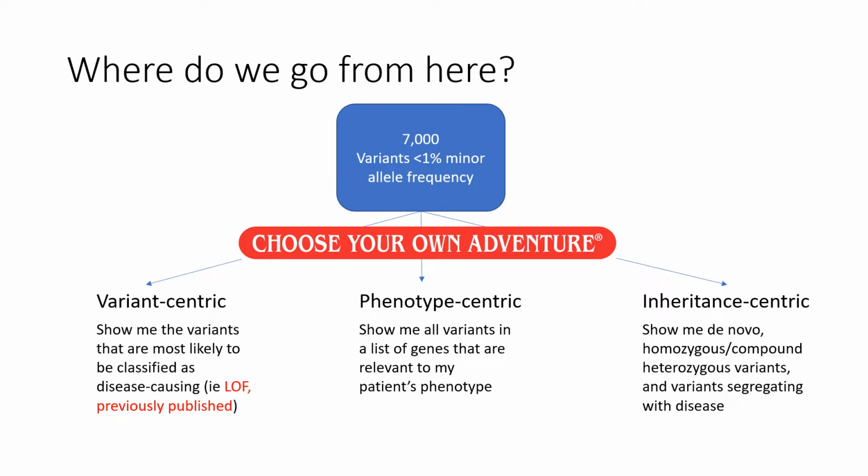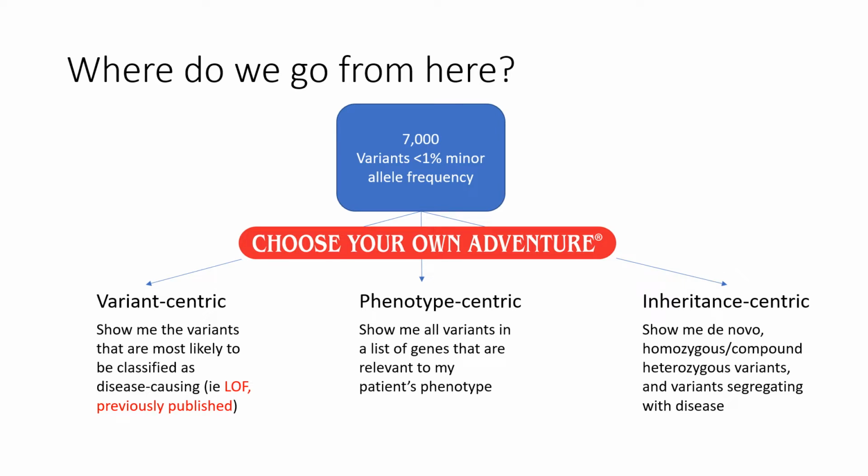And on the right here, our last category is the inheritance-centric approach, which is similar to a variant-centric approach in which you're prioritizing variants based on their inheritance pattern and then reviewing if they're of relevance to your patient. This is particularly powerful if you have multiple family members sequenced, in particular a trio, so when you have both parents and an affected proband. In this case, you might consider looking at all de novo variations, so all variants that have occurred in the proband and are absent from both parents.